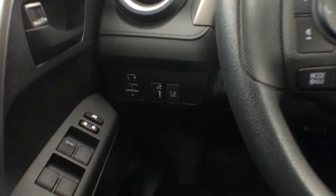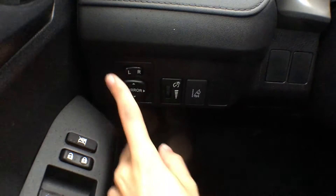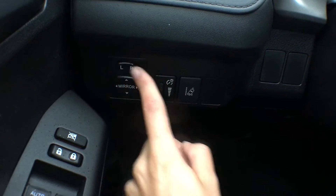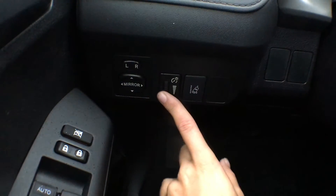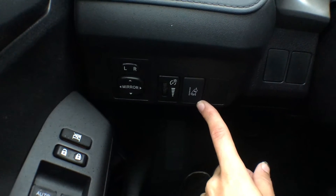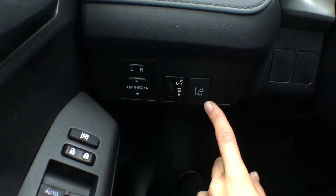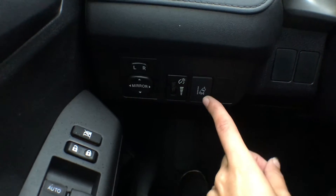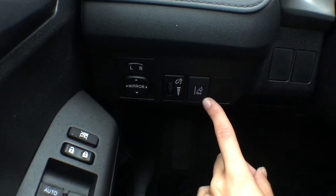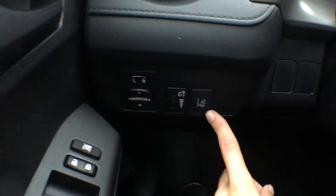Inside the vehicle, on the left hand side of the steering wheel we have our side view mirror controls. Very simple to use — click it to the left side position, use your arrows to adjust, same on the right, and once it's back in the center position nothing will move. This here will dim the lights on your dashboard. This one here is part of our Toyota Safety Sense, which comes standard — it's our lane departure alert with steering assist. If you start to drift out of your lane without noticing, your car will sense that, alert you, and take over your steering to bring you back into the lane, hopefully stopping an unwanted collision.